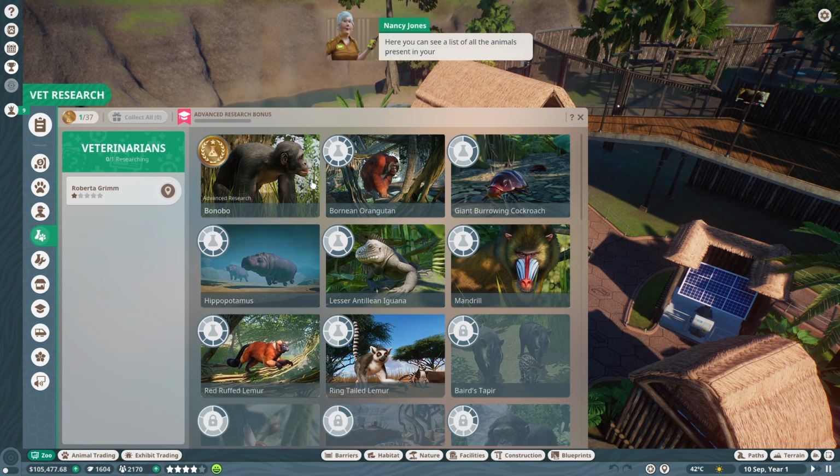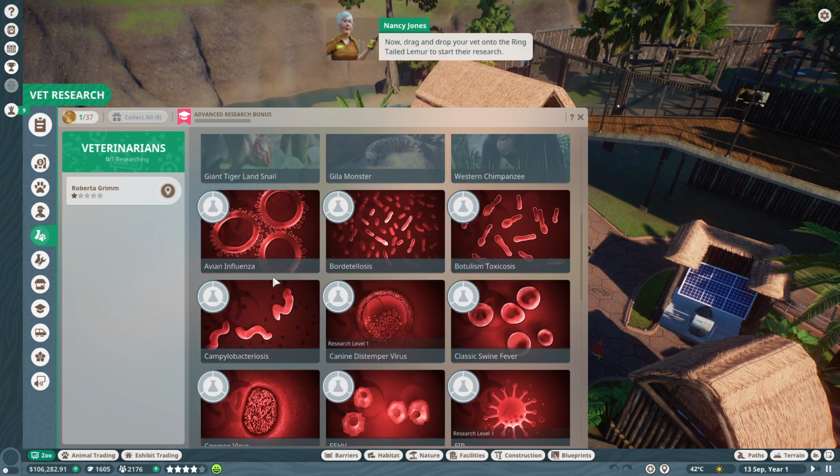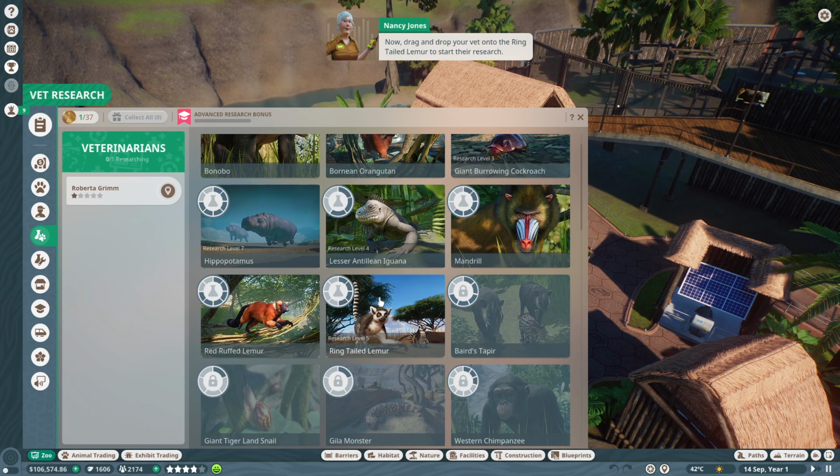Here, you can see a list of all the animals present in your zoo, and also all the potential diseases that can occur. Now, drag and drop your vet onto the ring-tailed lemur to start their research.